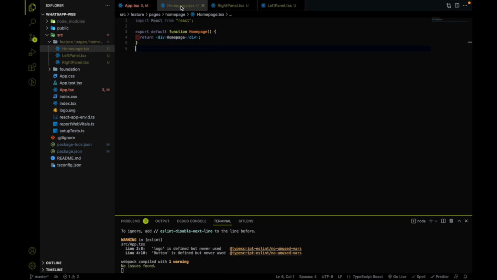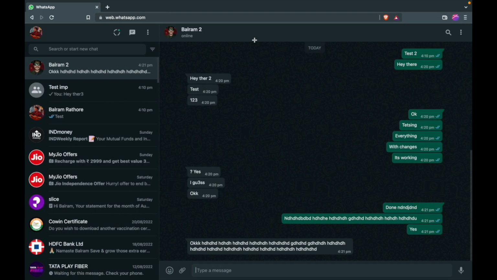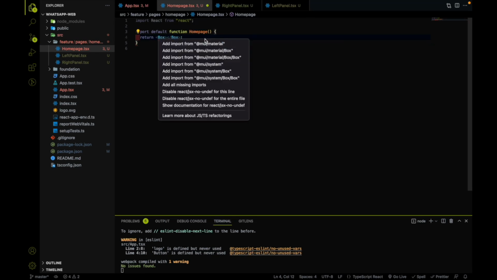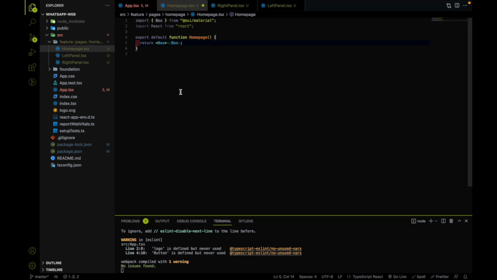I will go to the home page. Right now I just want to align the left panel and the right panel side by side. So I will use the Box component. If you have heard about Flexbox in the HTML CSS web development world, similarly we have Box in the React Material UI component, and it has parameters like display.